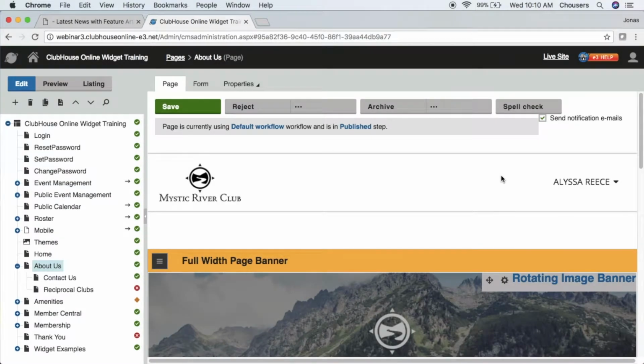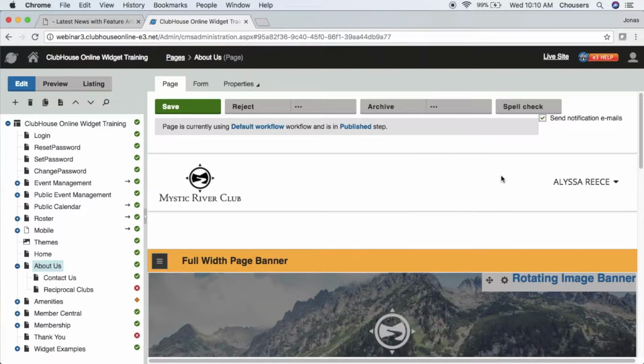The blog page type allows you to create a blog directly on your website in which your membership can engage in a feedback discussion regarding the topic of choice. Each blog post can be organized by month and configured to be displayed for a certain period of time.